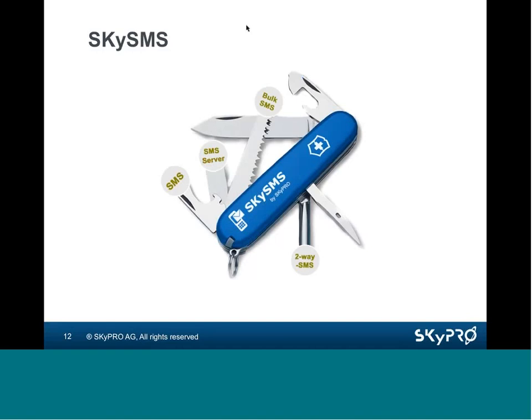And SkySMS, our text messaging tool, does a similar thing and has a similar architecture to our faxing solution. It allows you to send and receive text messages directly out of Groupwise. And also with the server component of this solution, you're able to control who sends how many text messages and where they go. You can route incoming text messages directly back to mailboxes, meaning I can send a text message out of my mailbox and get the reply to that text back to my mailbox in Groupwise.